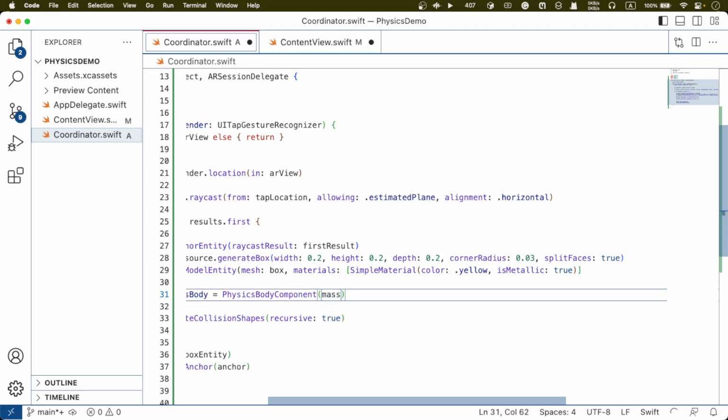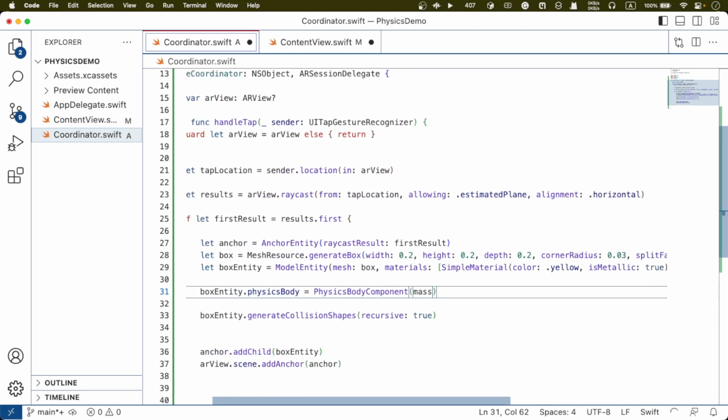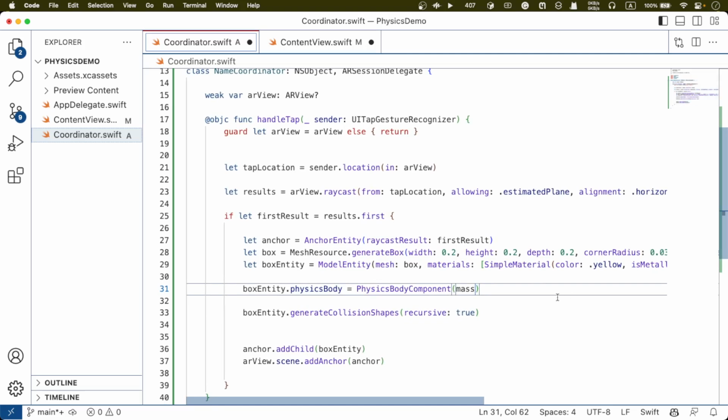So physics body components. Pretty strange, there's no prompt, which is weird. Box entity. Box entity is generated by using a model entity. Okay, physics body. Nothing wrong with that. Physics body components.